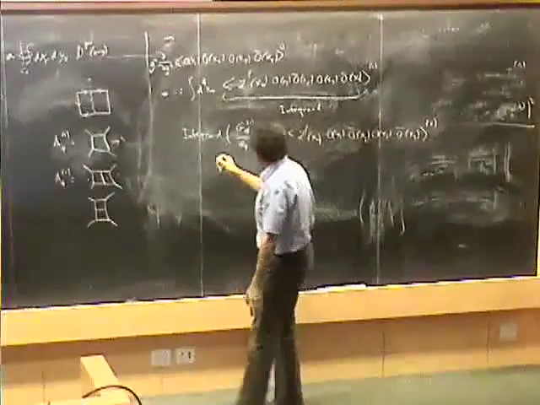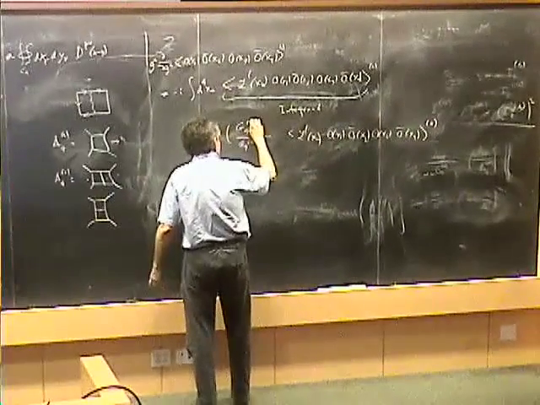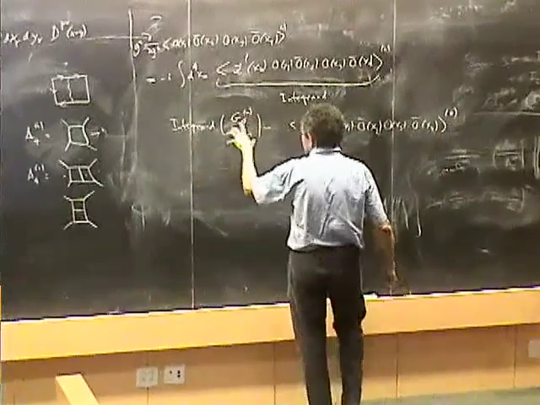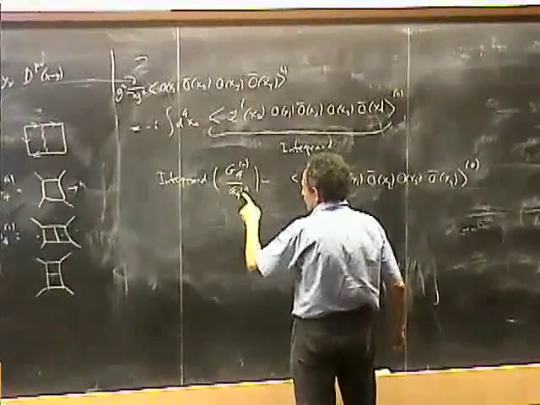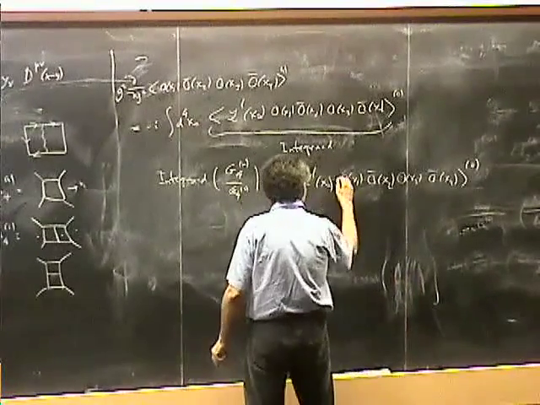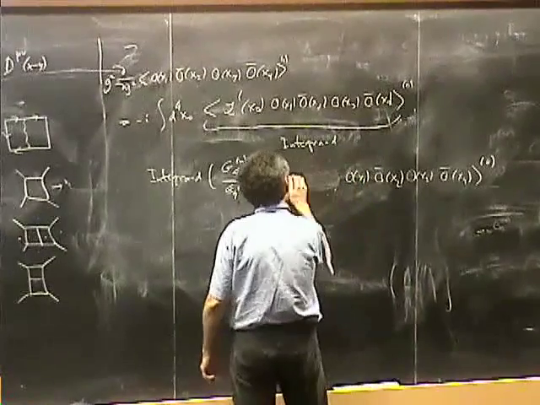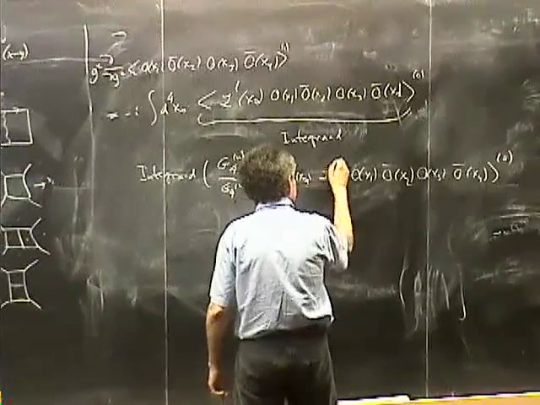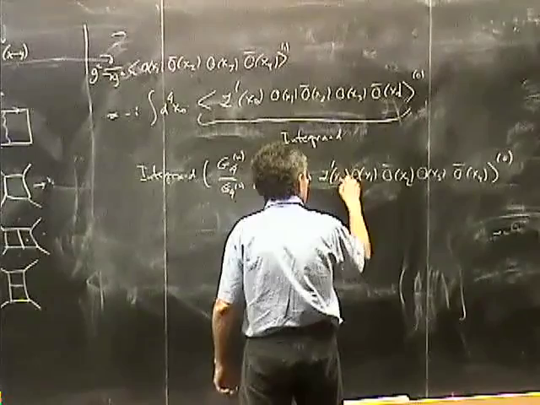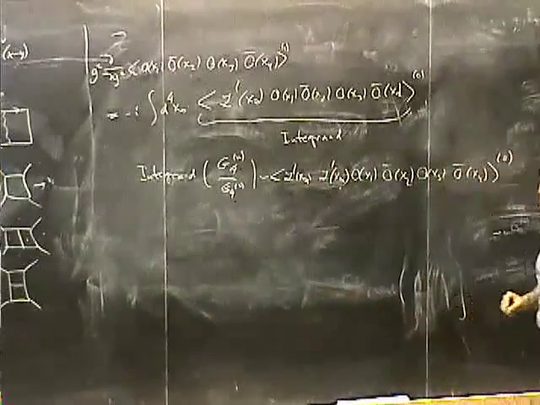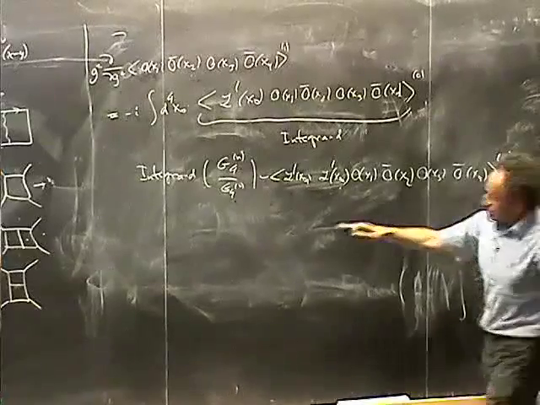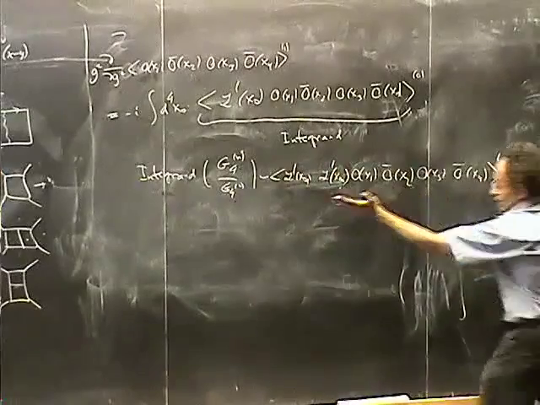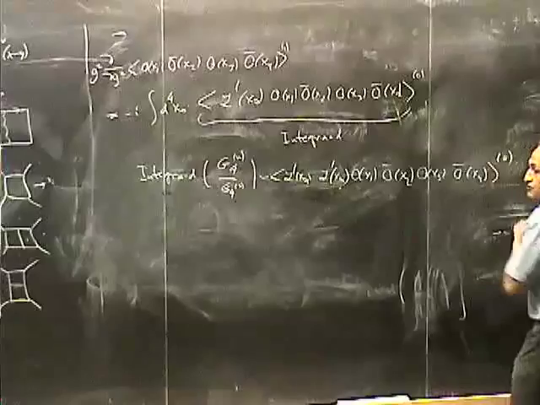Then you could continue. You could go from 1 loop to 2 loops to n loops. And finally what you will find, following this logic, is that if you want to know the integrand of the ratio of the correlation function to its tree, it amounts to inserting inside the correlation function n copies of the derivative of the Lagrangian with respect to the coupling constant, computed always at the level of the trees. This way, the relation ties the integrand at the loop level to the correlation of primary operators at the level of the trees.